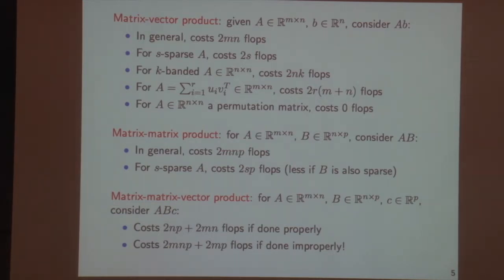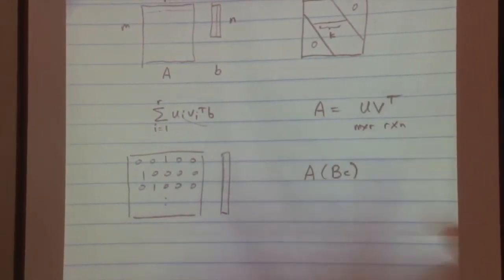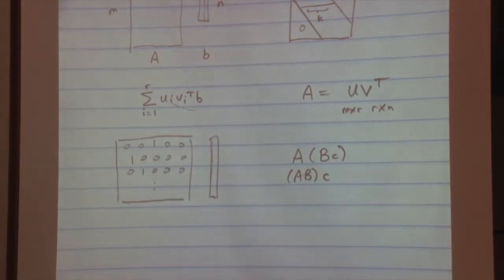Matrix-matrix-vector product. This is one that when you're learning to program, you maybe did the wrong way and didn't realize that it was more expensive. How expensive is it to multiply A by B by C? Well, it's either not too bad or it's pretty expensive depending on how you do it. If you compute (A times B) times C versus A times (B times C), then those have different computational complexities in terms of their flop counts. In one case, we're doing a matrix-matrix multiplication and then a matrix vector calculation. In the other, we're doing a matrix vector calculation and a matrix vector calculation. So they have pretty drastically different flop counts.